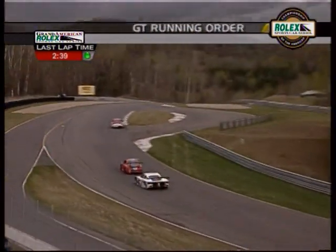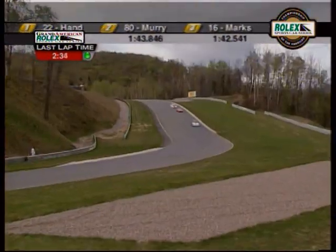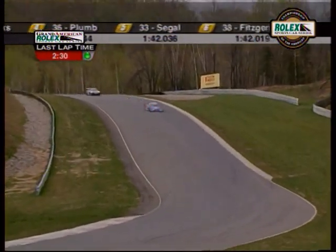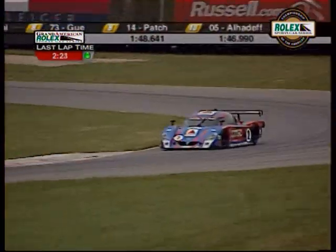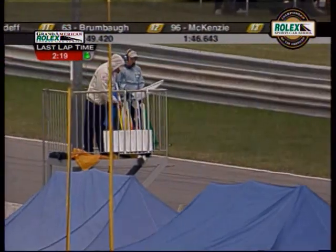Well, they finished fifth here last year, but you know, Andy Wallace, you can't say enough for the guy. He's won the Daytona 24-hour. He's won Sebring. He's won Le Mans. He's won in just about every type of car that he's gotten in, and he has done the lion's share of the work here today in very, very difficult conditions. Well, you know, he's known for coming from the back and just being a charger.